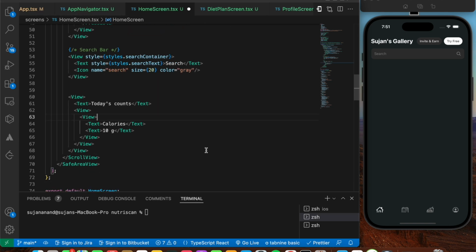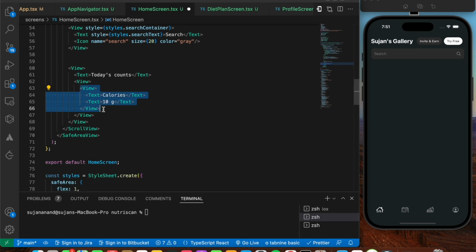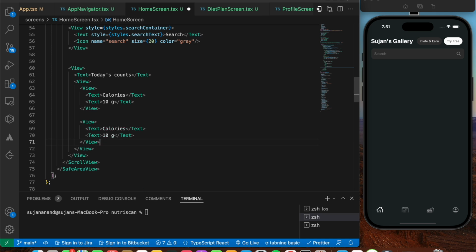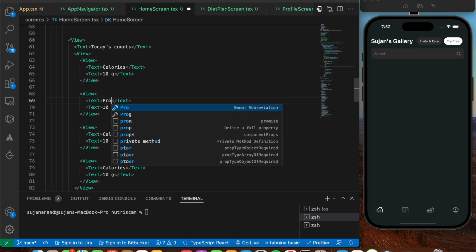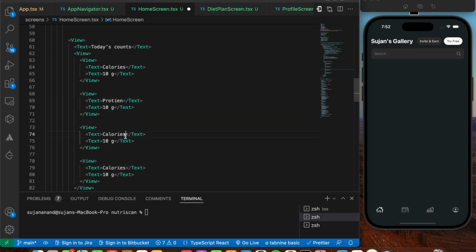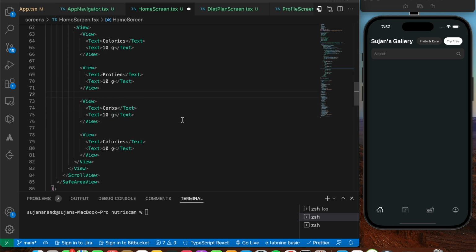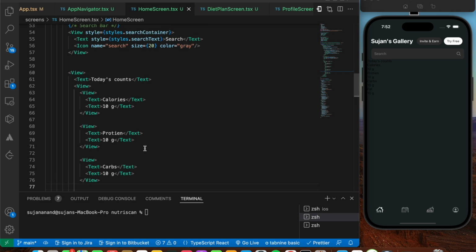So I'm gonna initialize this view a couple of times for the remaining designs. So this in turn is gonna say protein, and this one is gonna say carbs. Below that we're gonna have fat. Save the file. So as you can see, all the designs are being shown onto the screen.